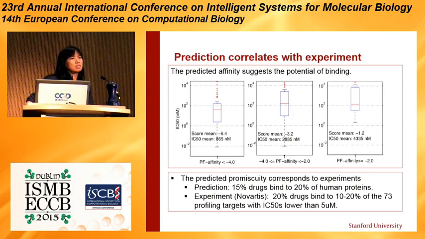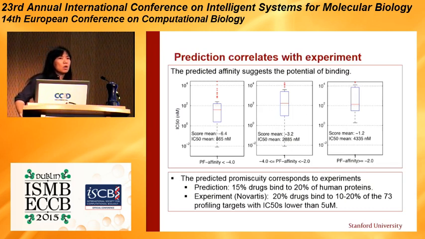So we calculated interactions between drugs and proteins, again, between 200 drugs and 2,000 human proteins, which is a very large number of interactions. Among them, we're able to retrieve about 0.5% of the interactions where the experimental data is available. So then we plot those IC50s found in the Campbell against the calculation against our predicted affinity. We see that the predicted affinity can suggest the potential binding.